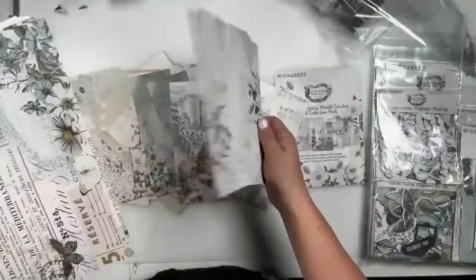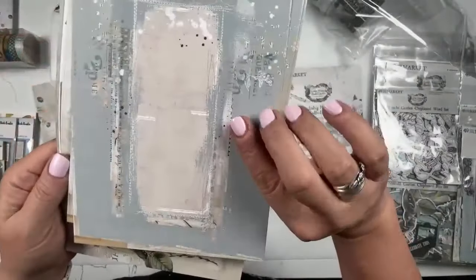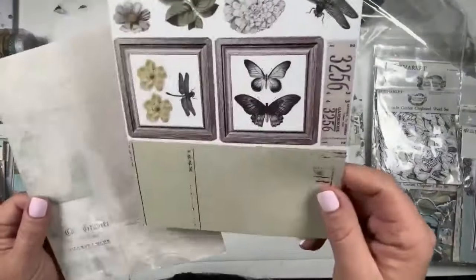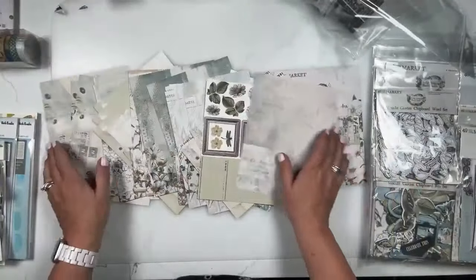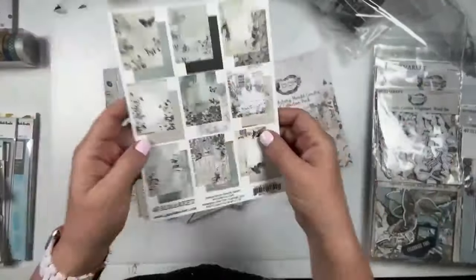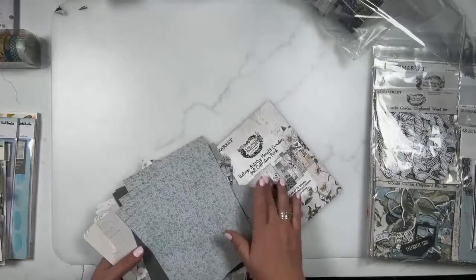Katie's so talented. It's a horizontal. Oh, that's fun too. Another horizontal pattern. That's your cut apart, kind of your bonus cut apart. And that's the back of the backer sheet. Oh, and look at even the back of the backer sheet. You could even cut those little pieces out and use those in a project. That could be fun. All right, so that's the 6x8 pad. That is also available a la carte.